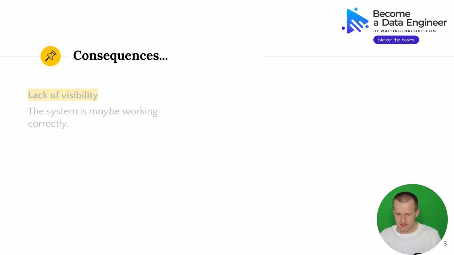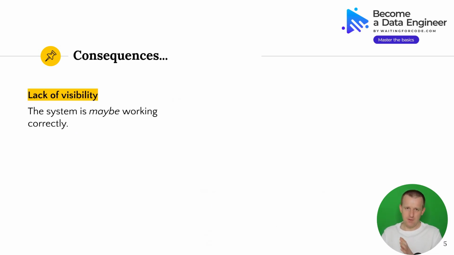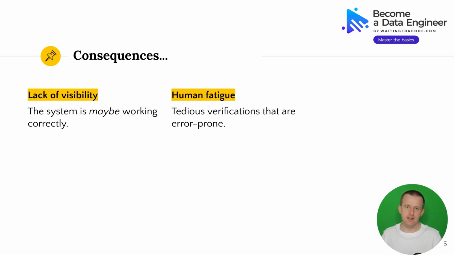So as a consequence, if you don't have monitoring, alerting, or both, you lack visibility. Your system is maybe working correctly, but you can't tell. Human fatigue comes from the tedious verifications, as I showed you previously. You will refresh the dashboards very often, and it will probably tire you in the end.